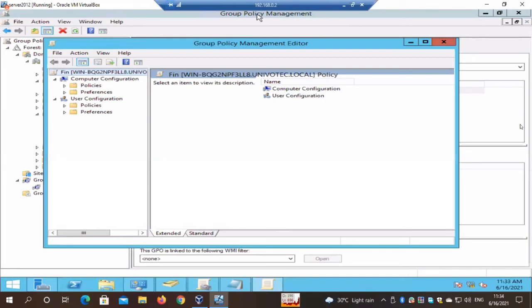No. User configuration is actually for the users, user logins. For the client machines or client computers, the computer configuration will be applied. So you need to know these things properly. Computer configuration applies to the computers and user configuration applies to the users.